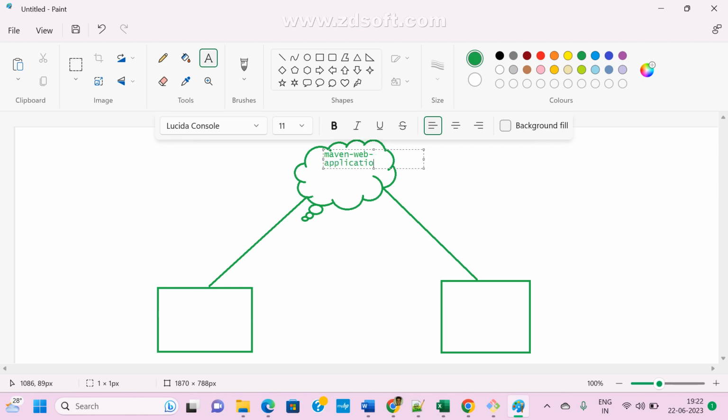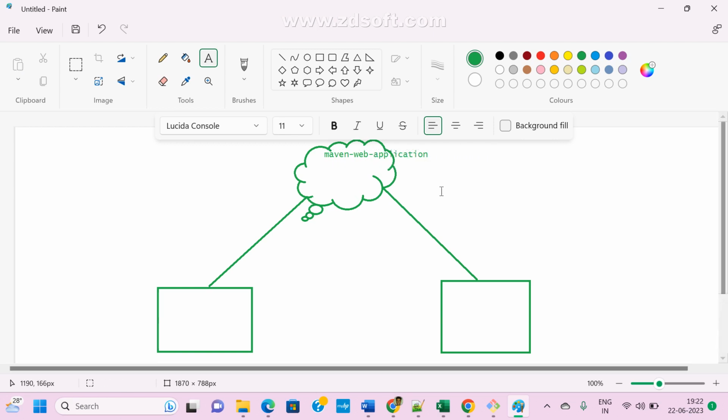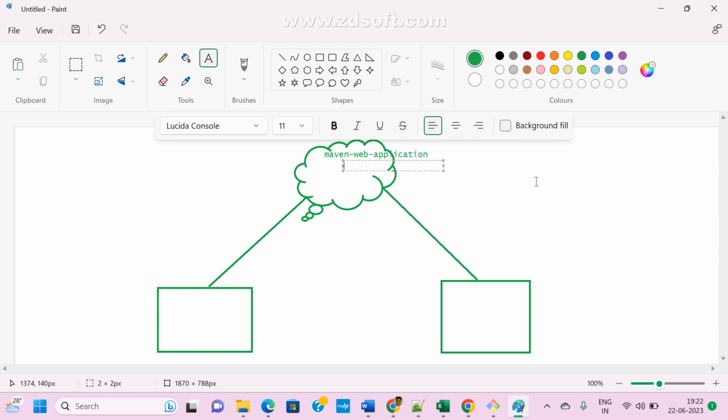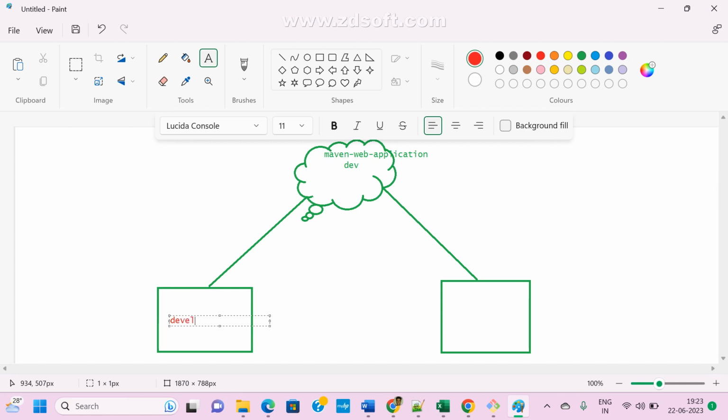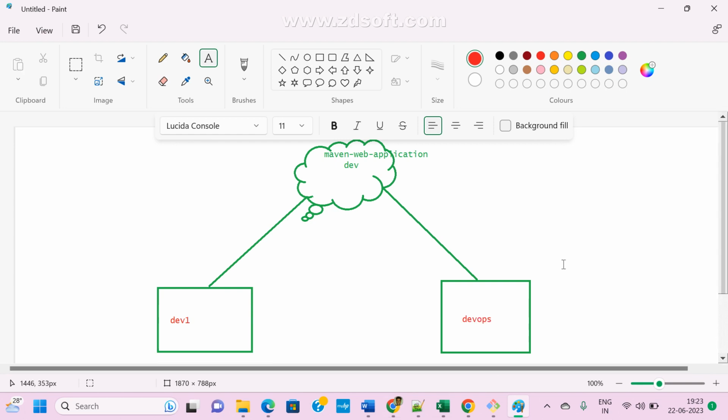In the central repository, assume you both are new joiners, or both are old, whatever it may be. Now this is my source code. Just assume that as of now I am using only one branch, the development branch. Both guys are working on the same branch. Developer one and I, the DevOps engineer. Both, for the first time, are using the git clone command.